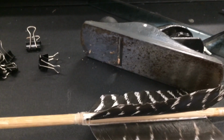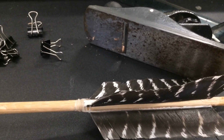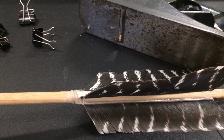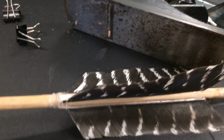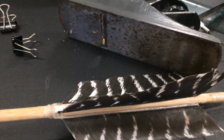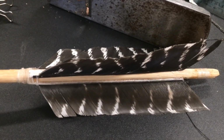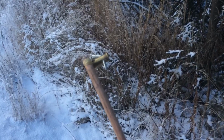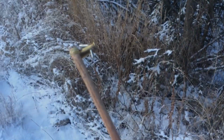I did weigh one. I kept meaning to weigh the other ones, but I kept forgetting. It seemed like it took 50 grains off in the back, so that's increasing your forward of center and so on. I like the idea. I didn't come up with it. I seen it somewhere else, but I'm trying it out and I like it. Broke another one that didn't have the internal footing. I'll fix it.